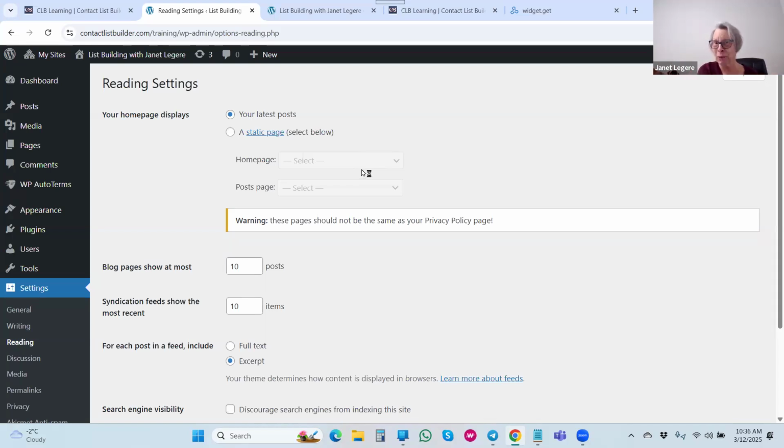We would add that posts page to the menu, right? Like I said, this is getting advanced. Don't try to wrap your head around it. I just need you to know that this is a possibility. If you want to change your blog so it's showing a static page, and create a posts page, just get in touch with me and I'll be happy to help set that up for you, okay? Because it is a little more advanced. I just want you to know that that's available.